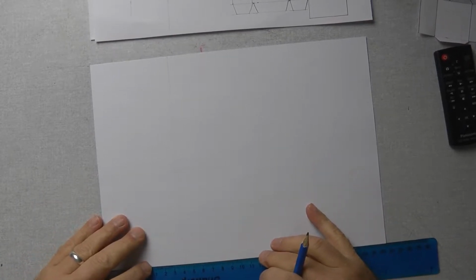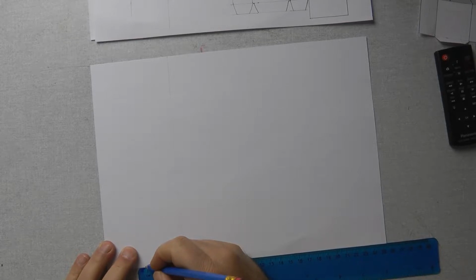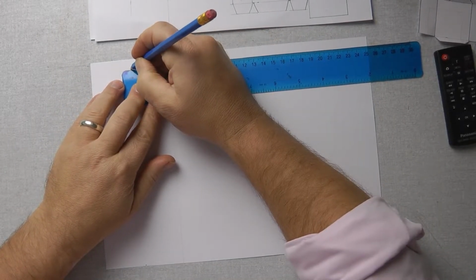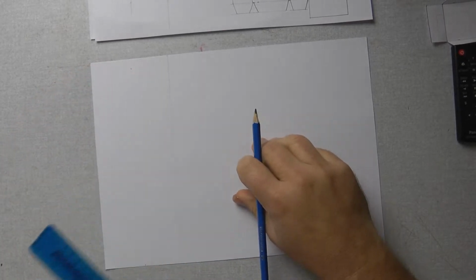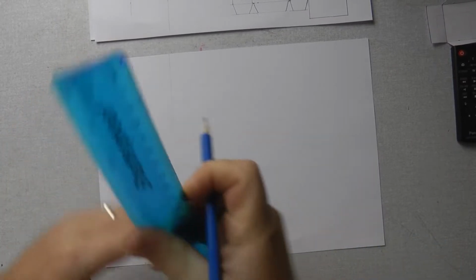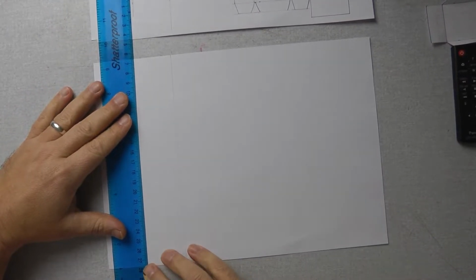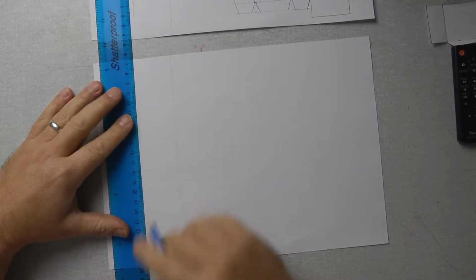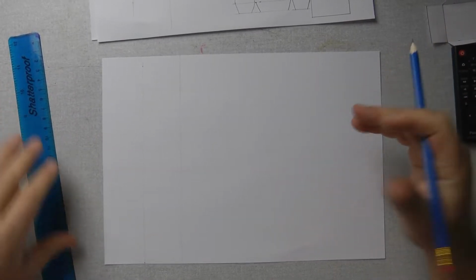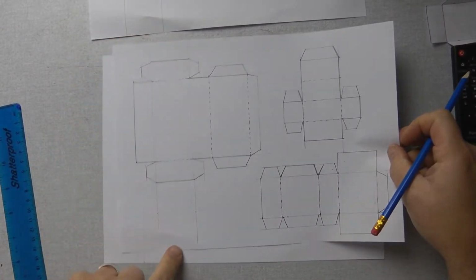Okay, I'm not measuring it in particularly, but now that I've drawn one line, I'm going to measure from that accurately, and I'm coming across 4 centimetres. Okay, so that was 4 centimetres at the top, 4 centimetres at the bottom, and I'm then going to draw my line between those two. Nice and lightly. This is a construction line. Okay, now I'm going to start measuring onto that. That's giving me my vertical line running straight up and down.